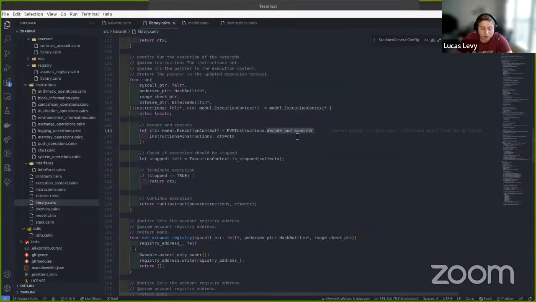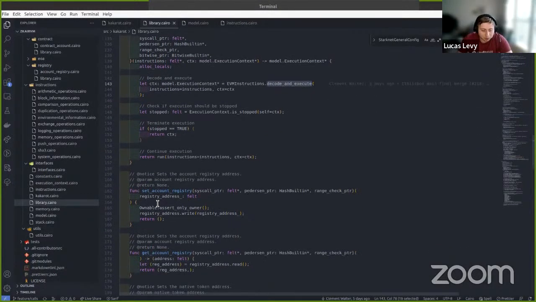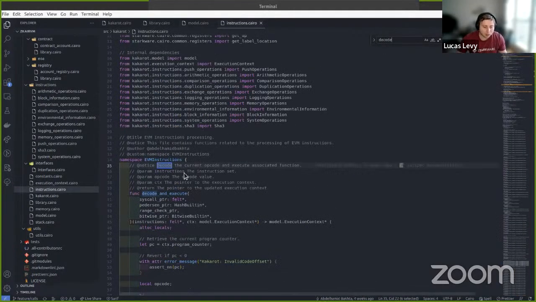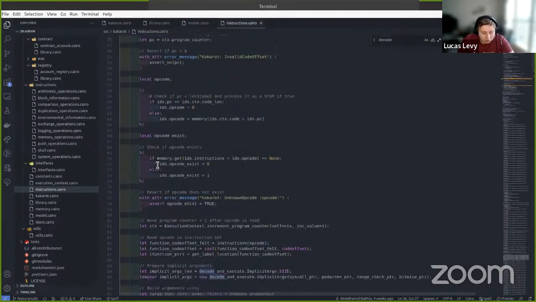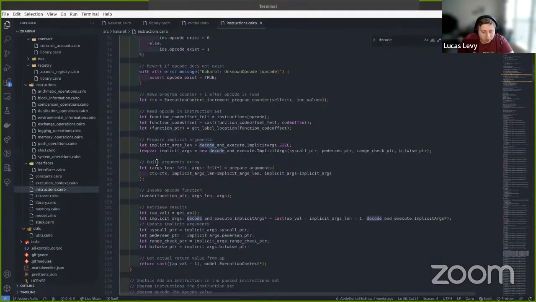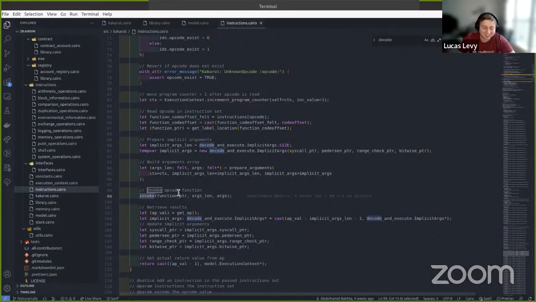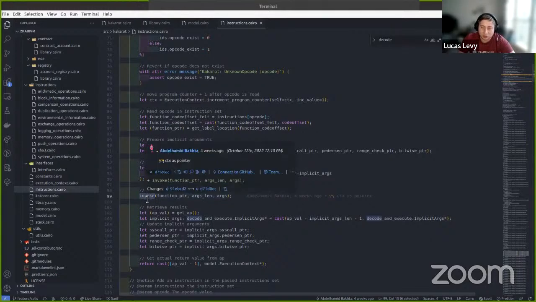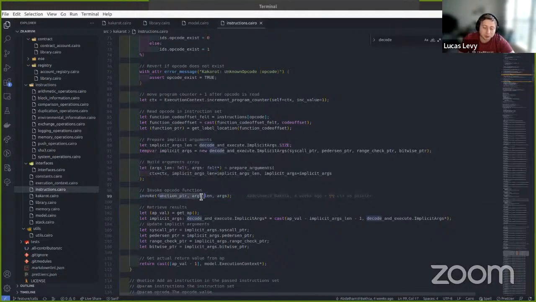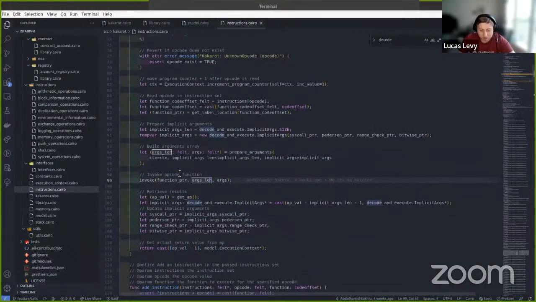It will decode and execute the instruction, and basically what decode and execute does is just call the function using invoke, which is really hard to use, and Abdel had lots of trouble making this work, but now it works perfectly. So thanks, Abdel. What invoke does is that it gets a code offset and calls the function at the code offset, but you need to prepare the arguments and parse back the arguments that you receive. This is why it's quite hard to use.